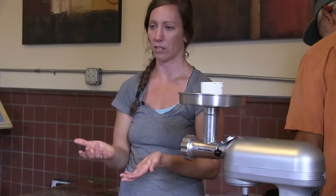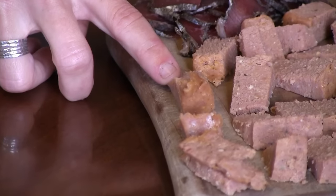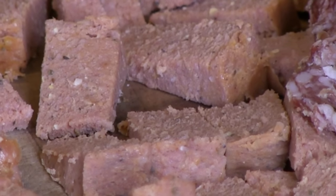If you're going to do a water bath, you're going to smoke it. Actually, I think that happened a little bit with this bologna. I didn't make this bologna. It was given to me by my former shop. And I think the emulsification broke just a little bit on this one. It's not a big deal. It doesn't taste bad, but you can see how it's a little bit spongy. And it didn't quite cook right. The casing was a little bit funny and it separated a little bit weird. Typically bologna is put into a synthetic 4 or 5 inch casing. So almost half of it was weird and amorphous and they couldn't sell it, you know? This was the better side.